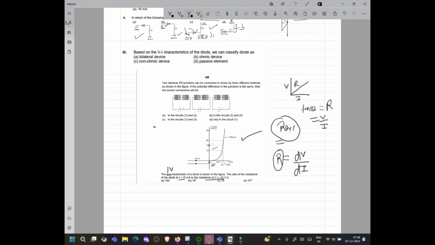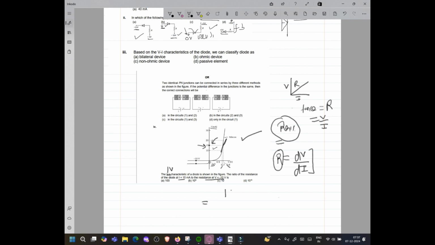So he's saying calculate the value of the resistance at 15 milliampere, right? If you notice this graph, 15 milliampere practically appears in the middle of 0.7 and 0.8. You are finding the slope of this graph, which is the dV by dI here, right? We are drawing a tangent here. You have to find it, right? So this 15 milliampere is in the middle of 0.7 and 0.8.